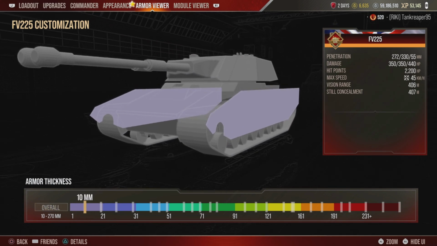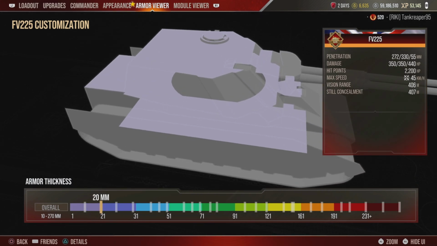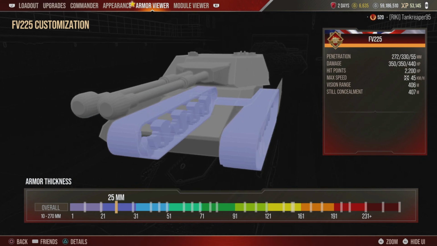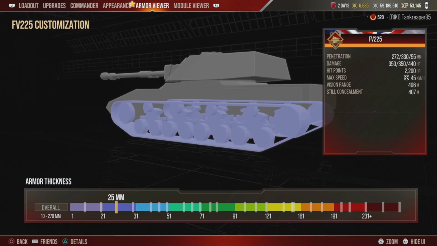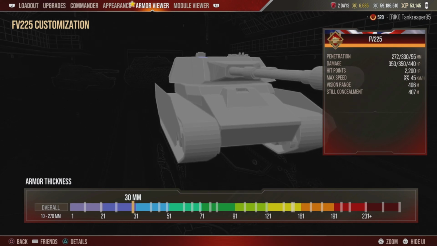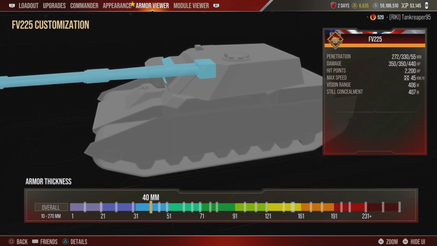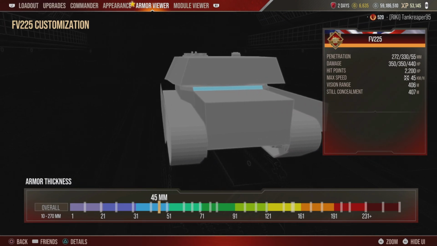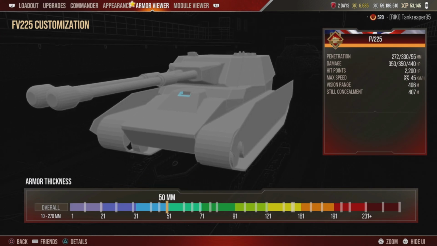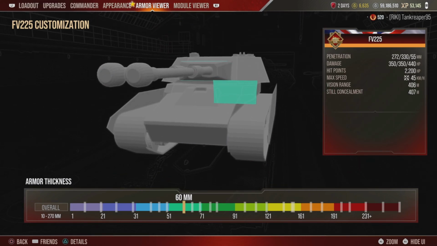So we got 10 millimeter thickness, which is the side skirts on both left and right of the hull. We got 20, which is around the gun mantlet, the roof of the turret, the bottom of the turret, the engine deck, and the belly of the tank as well. We got 25 millimeter thickness, which is the tracks, and also back here, the little plate at the rear of the tank. Then we have 30 millimeter thickness, which is this little viewport up there. We got 40, which is the guns themselves, and above and below where the gun mantlet sits. 45, which is a bit in the rear of the hull. 50, which is the driver's port. We got 60, which is the rear of the hull, and above and below the gun mantlet.